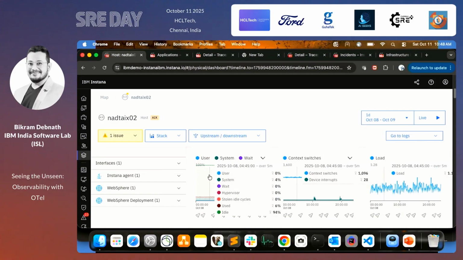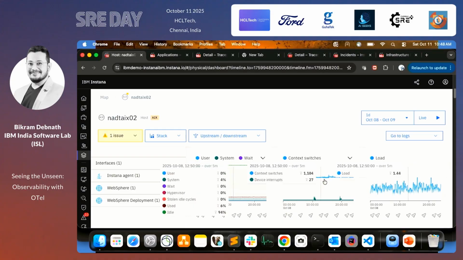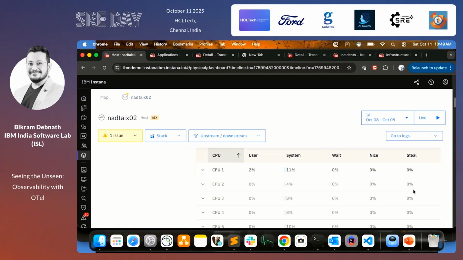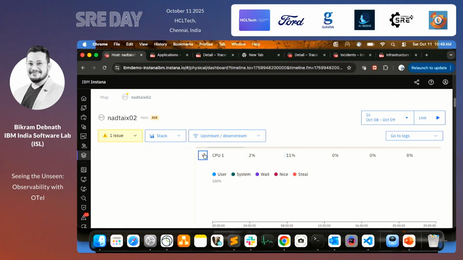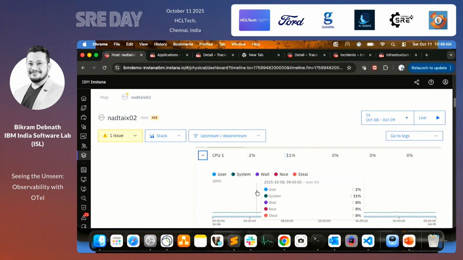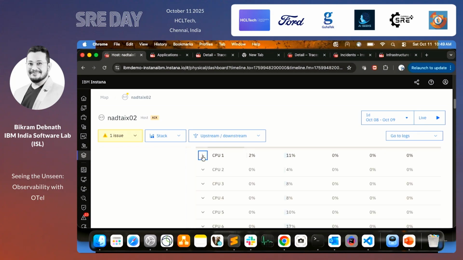This is the data I was referring to as metrics, which is time series data. Each data point has certain values. These are all the metrics I was referring to, which are collected from the OpenTelemetry side, like how much system user or steal user, those kinds of information are the metrics.